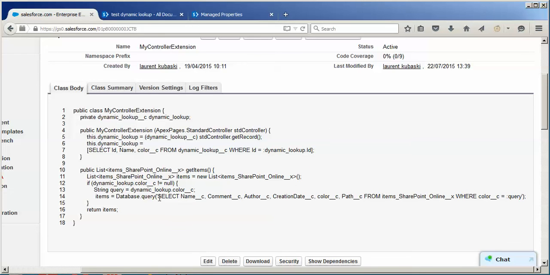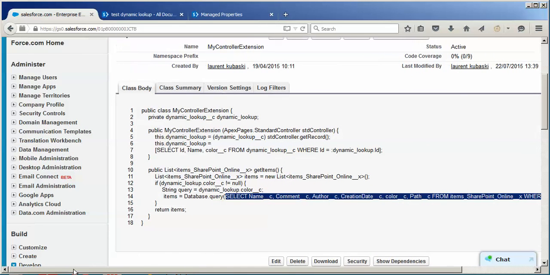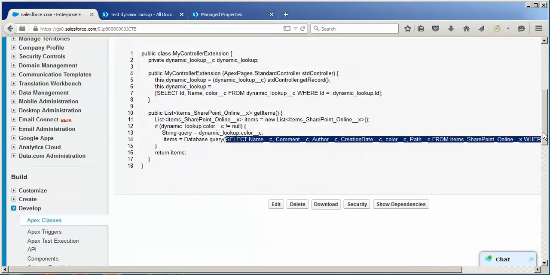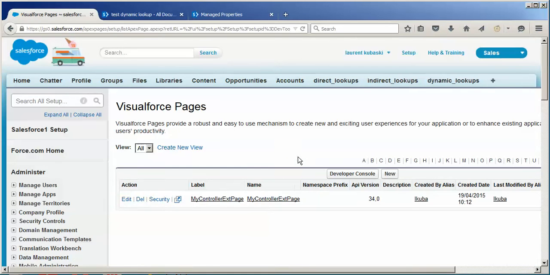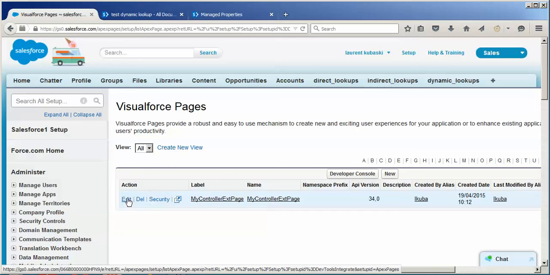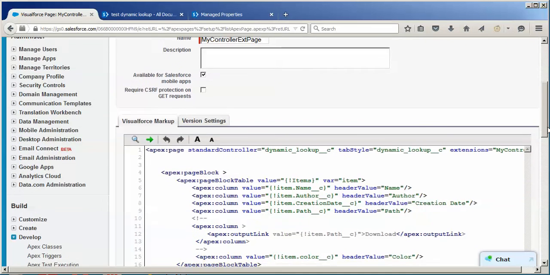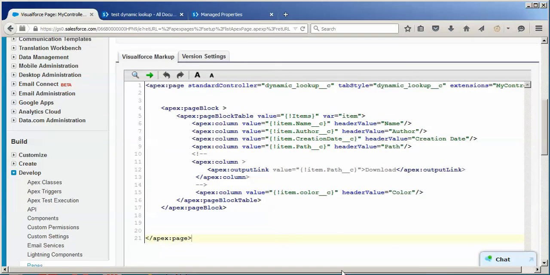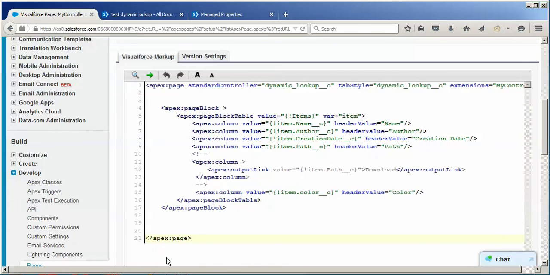So executing this query against the external object will give me a list of records that I'm going to display, and I will display them using a custom page, a Visualforce page. Let's have a look at the code. Pretty straightforward. I'm just displaying all the fields that are returned by the query.